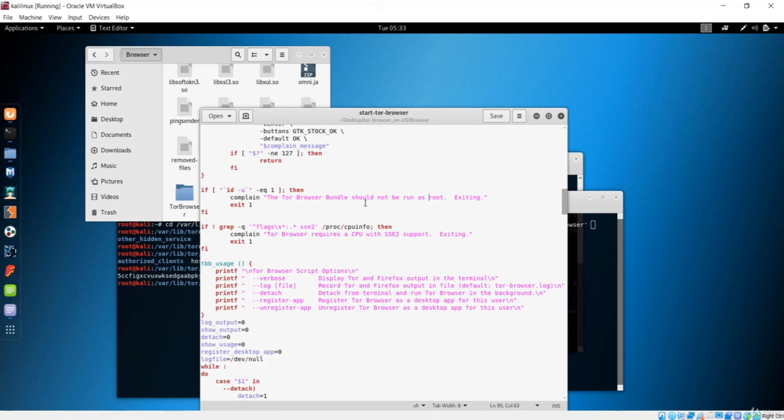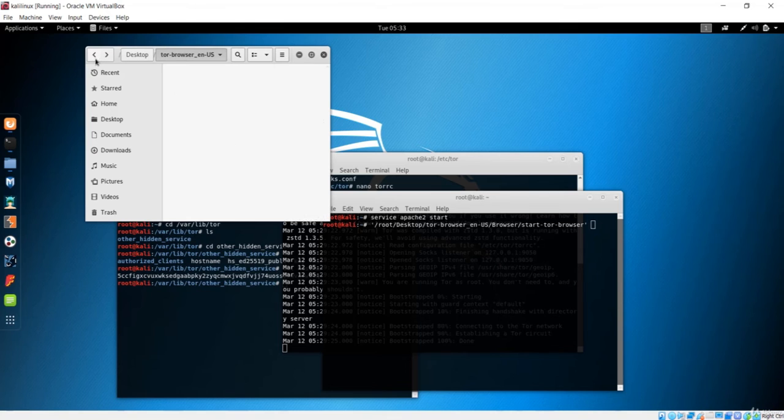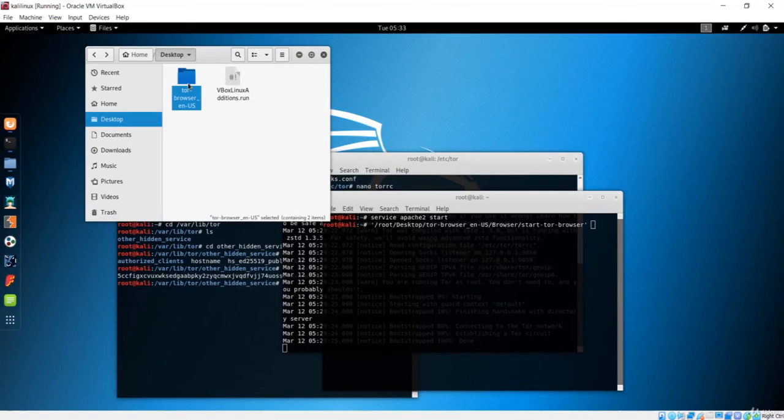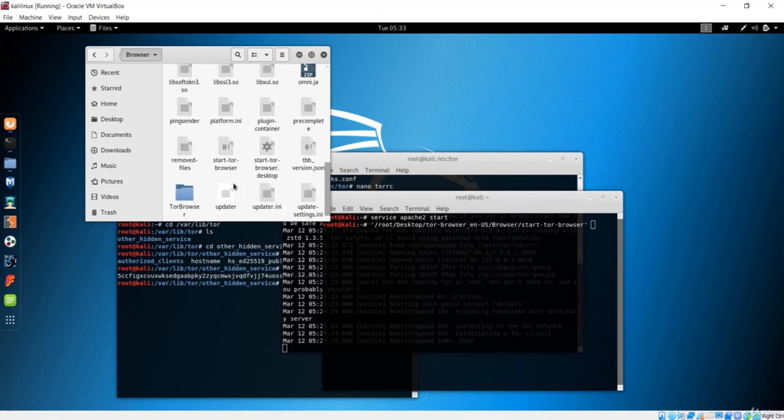So basically what you need to do is simply open here. So this was your browser. If you download from that website, you have to extract that package and you will get this folder after extracting. Then go to this browser, and you will get one link over here, or basically a file saying start TOR browser. You have to just copy that and simply paste it in this terminal.